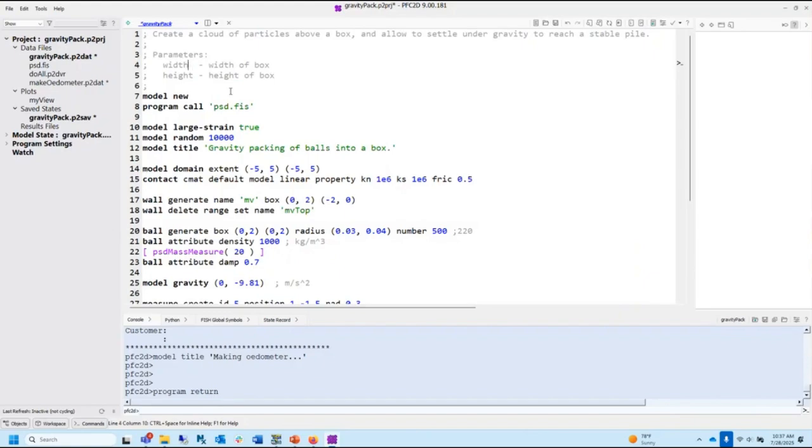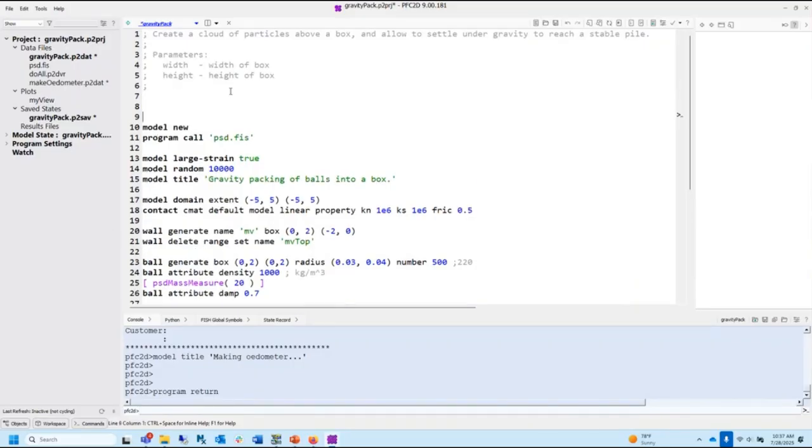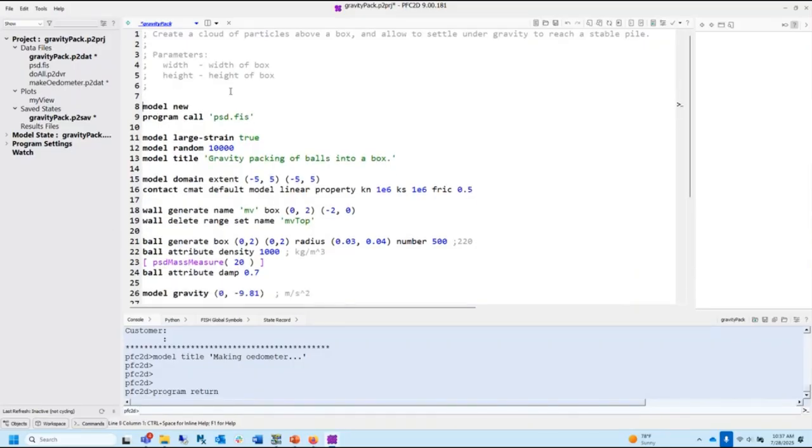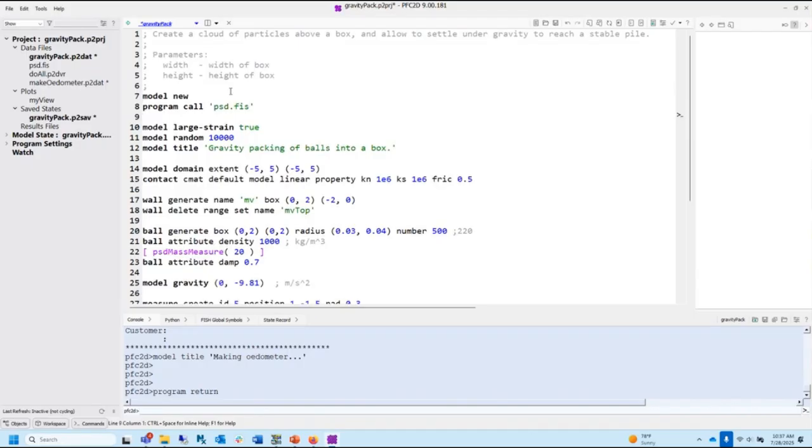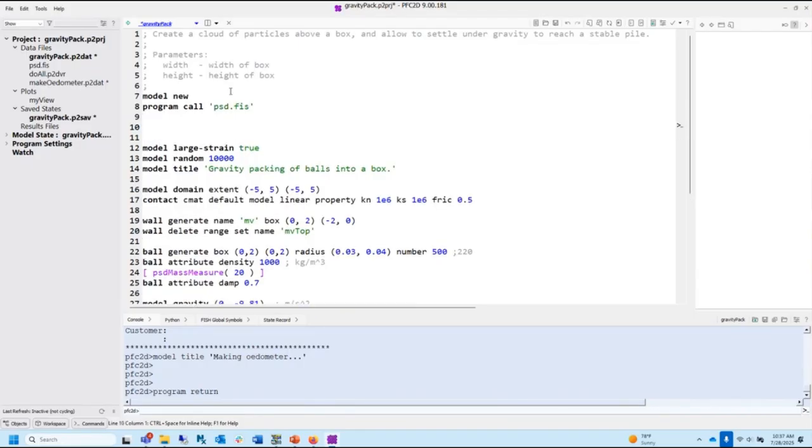These are our parameters. So these are going to be global variables in the world of fish. Let's actually do this properly. What I could do here is say global width equals 1 meter.